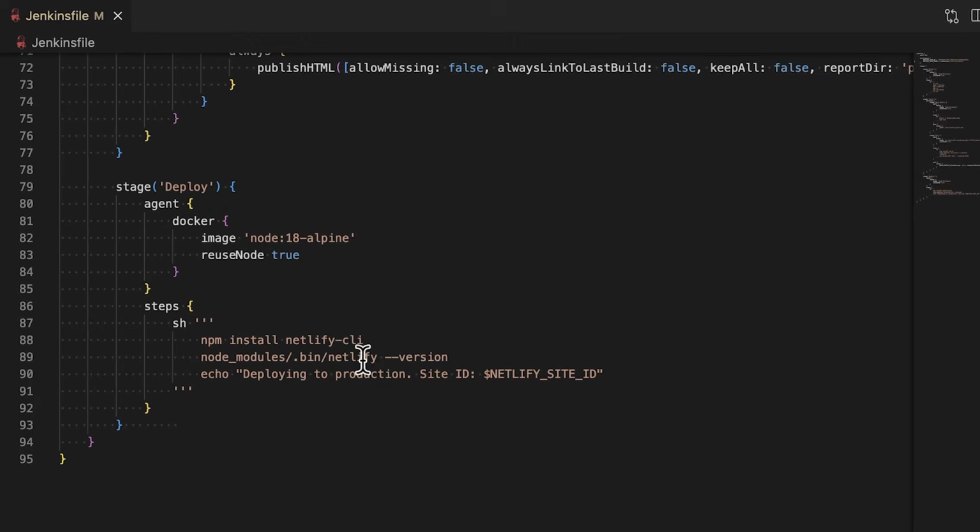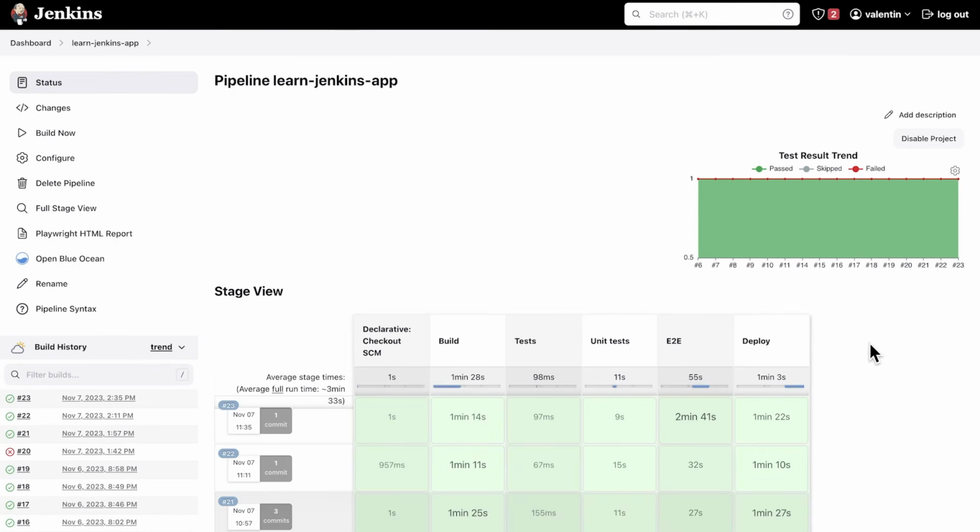So we're going to go here to the Jenkinsfile. I'm going to copy this exact command that we have here. But now, instead of typing --version, we're going to use netlify status. And this should print status information. I'm going to commit these changes, and we're going to take a look at the pipeline in a few seconds. Let's take a quick look at the pipeline execution. So the deploy stage is successful.